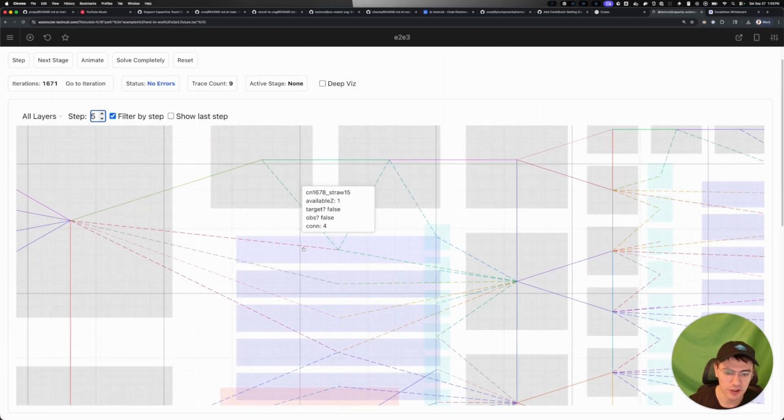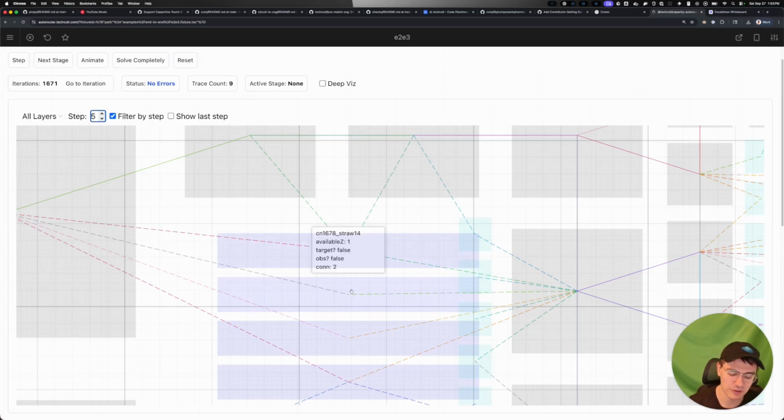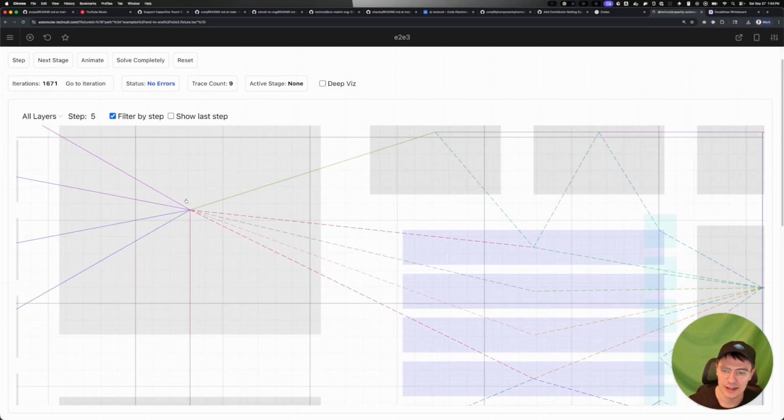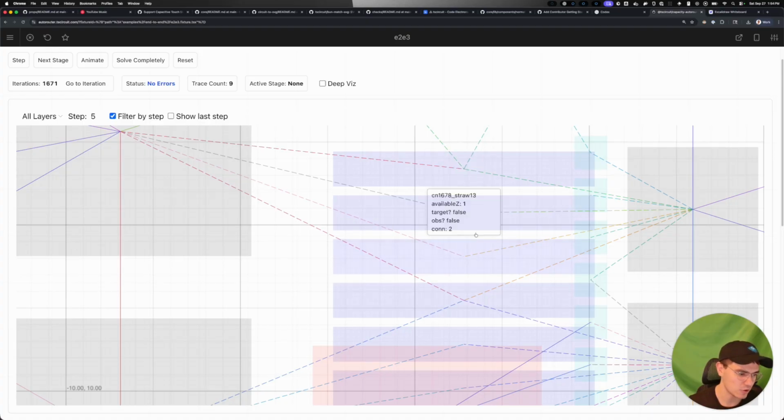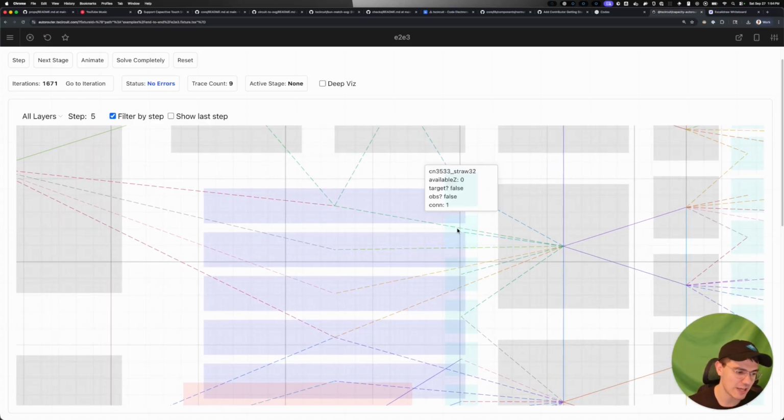Yeah. So if we look, this is now the edge solver phase. That's the subsequent phase. We can see these straws don't connect to each other. There's no line from here to here. There's no line from there to there, right? So if I'm this straw, I can go up here, over there, but I can't go down here. So all the traces are kind of forced to go in a straight line. They're not allowed to take up that much space within the node.